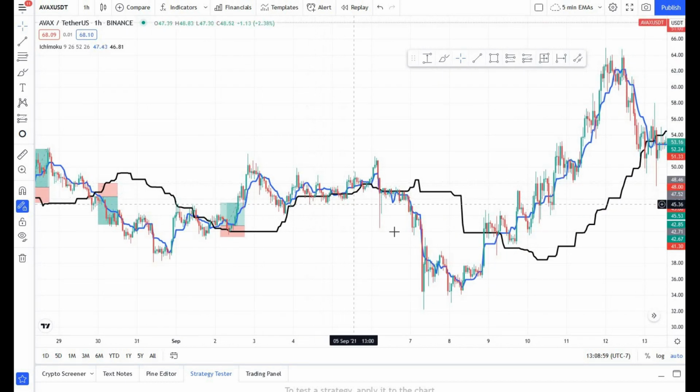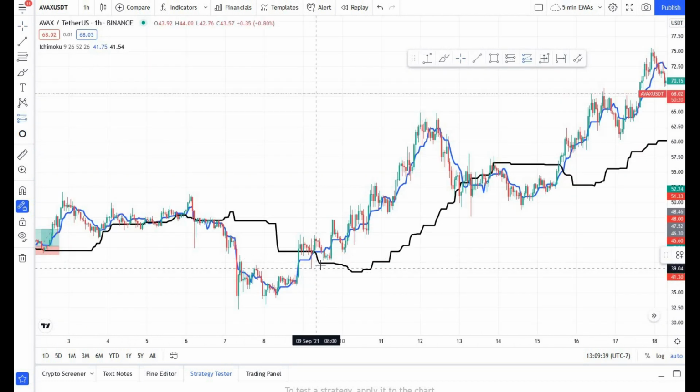This is a range market. We're not going to trade in a range market, when you see Senkou B flat for a long time, and at the same time the cloud is closed. You can open positions here, but I don't recommend it for a range market.